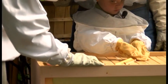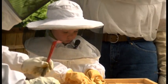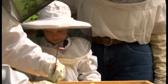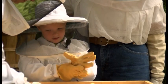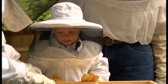Right. So Raffi, what do you like about this hive? I like the bees. Yes. And do you have names for any of the bees? I don't think they have any.